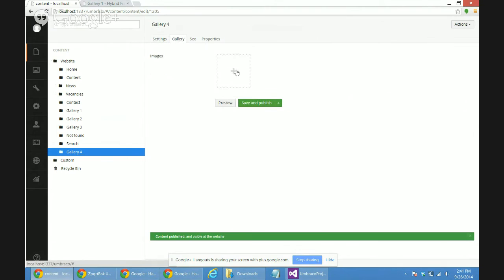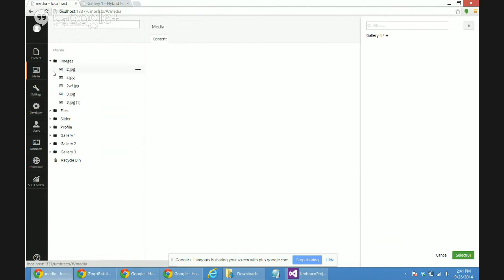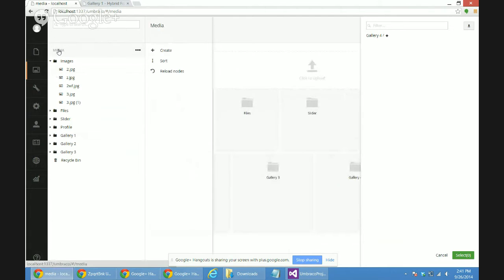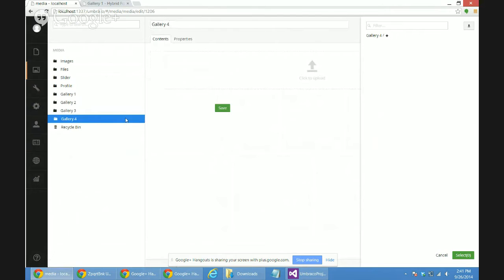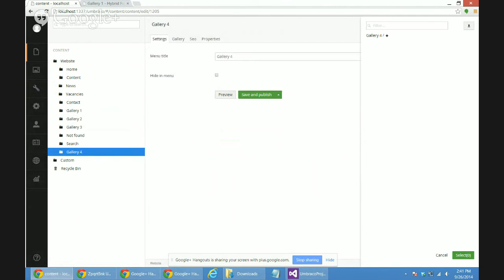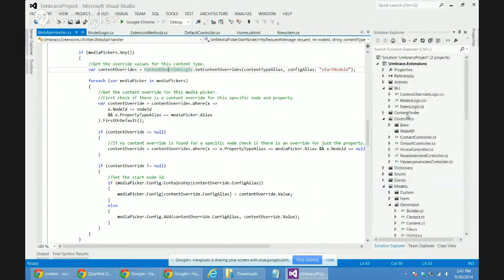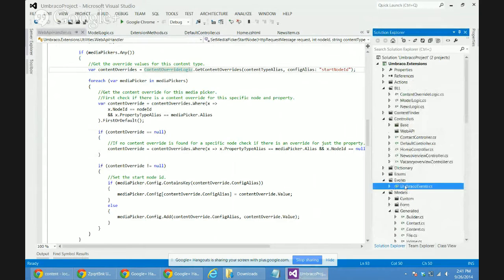Go to the gallery here, and there's actually the gallery 4. So it's created the media folder in the media section straight away for me. Fantastic. There's gallery 4 here, and if I upload the images in here, those will be available in the gallery 4 here. And that's actually done with an event. That's in the Umbraco events.